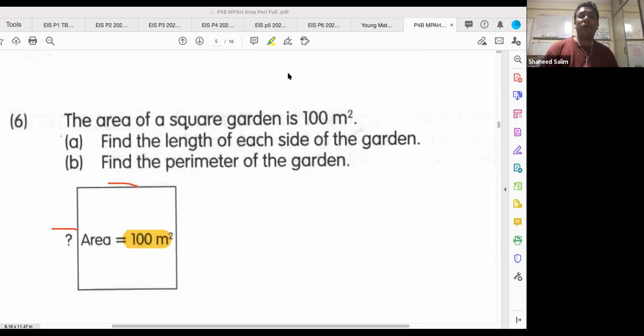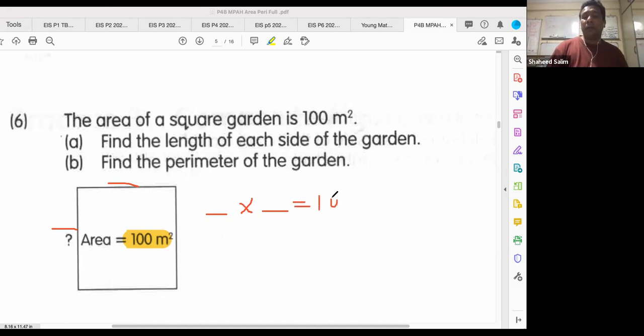You find out lah. You want to know what number times itself, because this length is a length now here also. Find out what times what equals to 100. Same number. You try lah. 1 times 1 is 1, cannot lah. 2 times 2, 4. 3 times 3, until you get the answer, you know. So one of you wrote 50 times 50. Tak boleh lah, 50 times 50. 50 times 2 is 100. 50 times 50 is 2,500, you know, very big. Tak boleh lah. You must find.